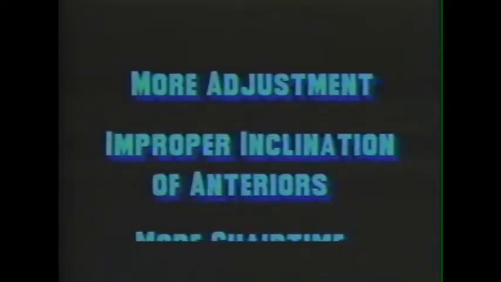The records required to accomplish this are a face bow transfer and a centric relation record. To simulate the gliding or transitory movements requires an additional record to set the inclination of the condylar paths. If this information is not available to the technician, the net result is often an increase in occlusal adjustment, which may destroy the original occlusal anatomy. There may also be a problem with attaining the proper inclination of the anterior teeth or crowns. This all adds up to an increase in chair time for the dentist.